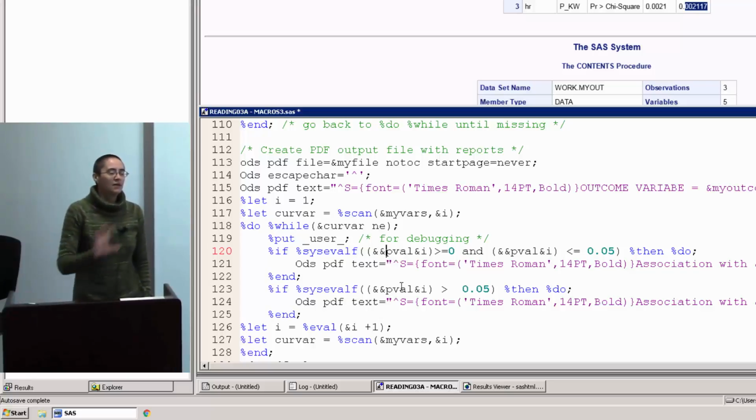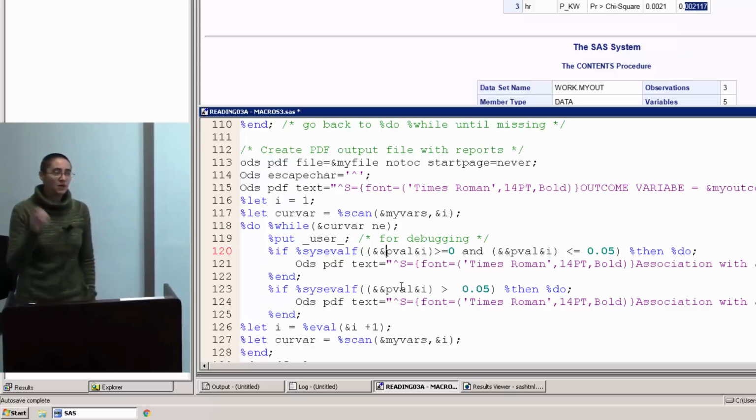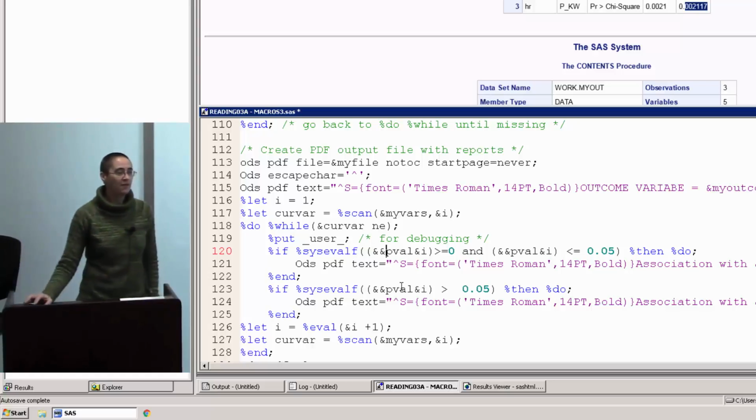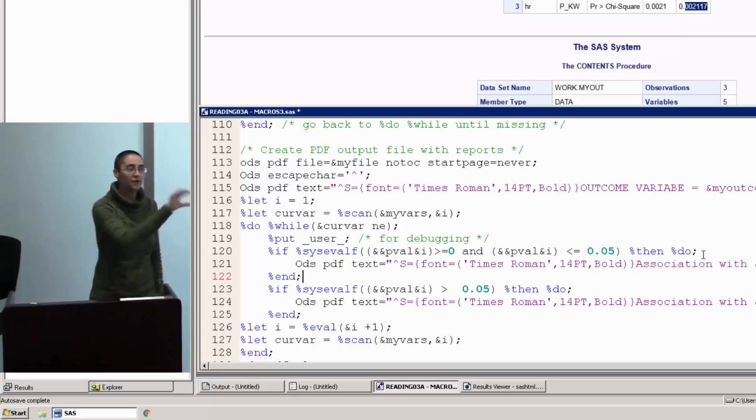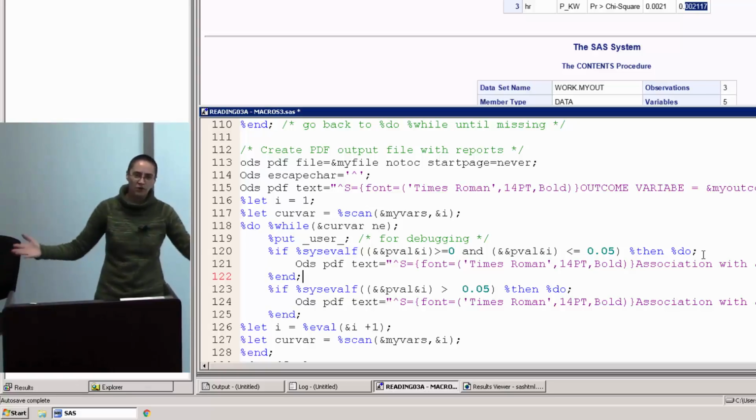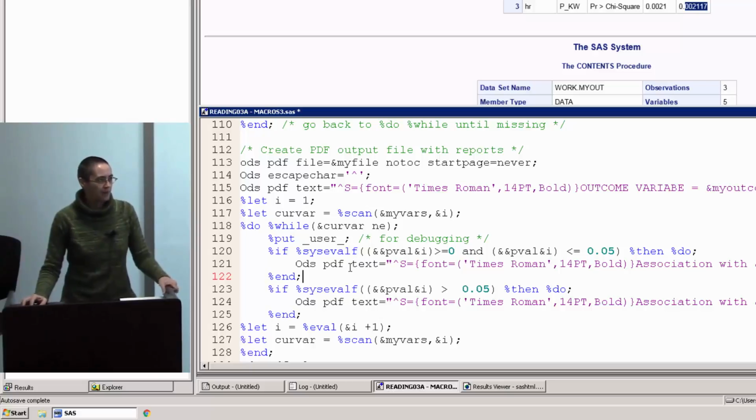If the macro variable p-value is bigger than 0 but less than 0.05, then, and here we have a %do with a semicolon, and this %end ends that do. So I can actually put multiple statements between the %do and %end there, so I could do more than just print this p-value. I could have a whole set of output that gets produced under that. So that's why I was saying you could have, if it's categorical, do all this stuff. If it's quantitative, do all this stuff. So between that do and that end, you could have whole huge amounts of analyses that happen. But here we're just printing a simple message that says the association is significant.